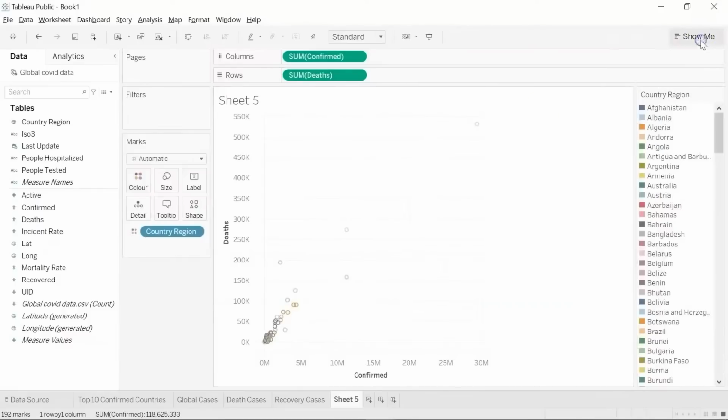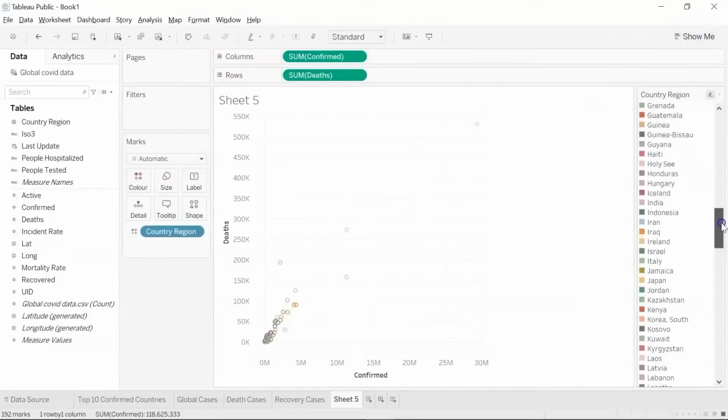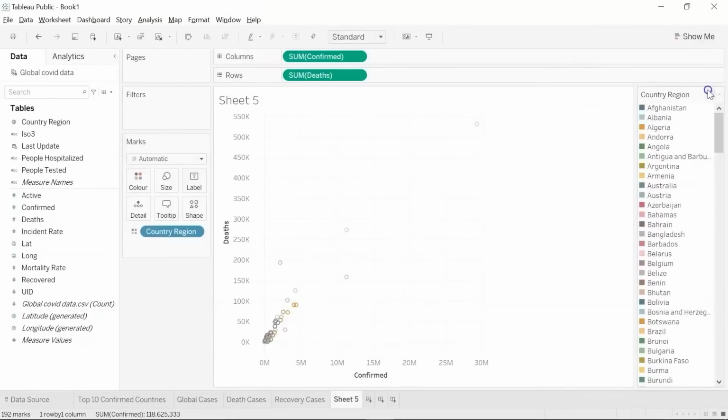There you go. Here you can see the legend for the different countries, and on the top you have US with the highest number of confirmed cases and the highest number of deaths as per our dataset. Then you also have Brazil here which has the second highest number of deaths. Then you have Mexico followed by India. So this data is not a very recent data. This data was last updated on March.